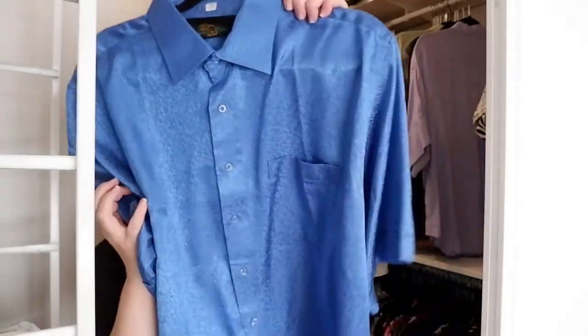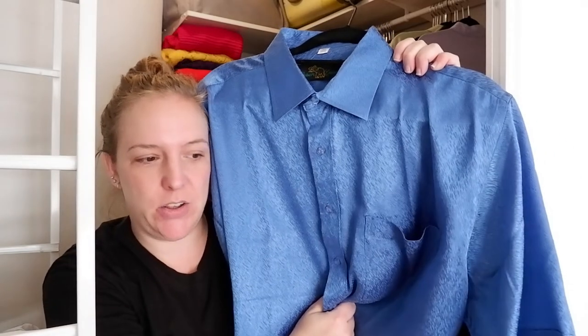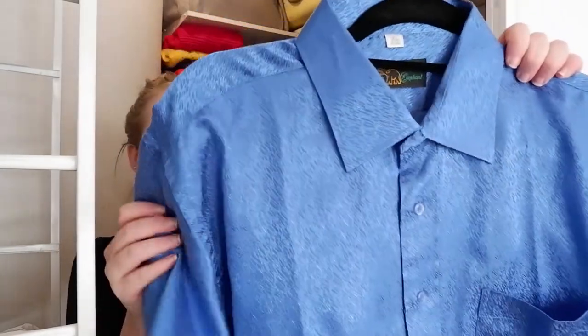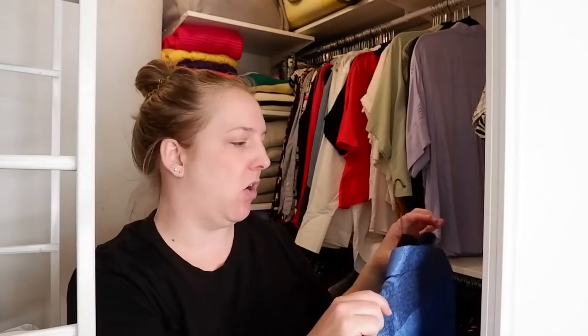We've got another thing I wanted to show you. Remember that I said satin tops were all the rage? I bought this from a vintage kilo sale last year, 2 years ago. It's such a great one. Look at that color. It's this really joyful cobalt blue color. It's an extra large, humongous on me, but I love it for the color and because of that really nice shiny texture. You'll see a spring haul soon, in the first 2 weeks of April. And I just didn't feel I needed any of those satiny blouses that you see everywhere, because I already own this one.